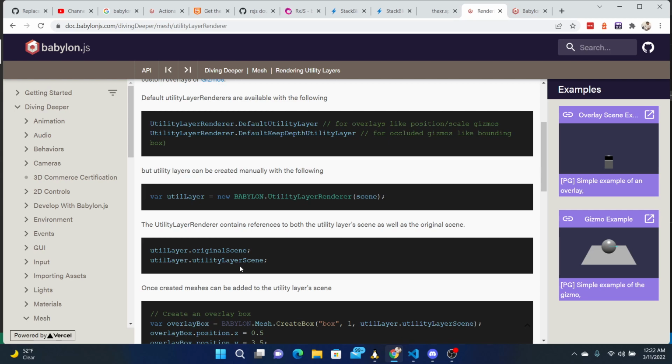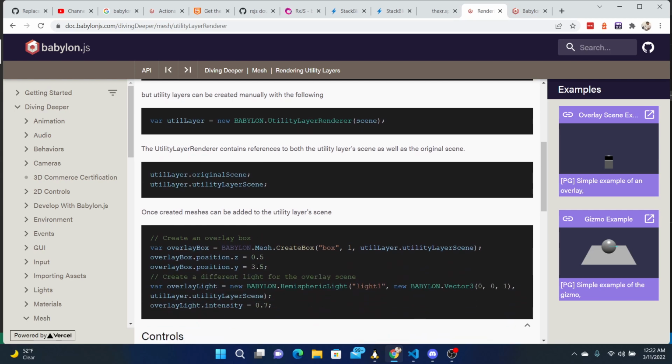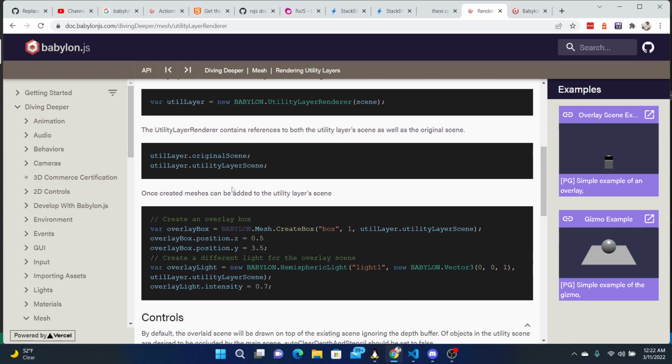Okay. Once created, meshes can be added to the utility layer scene. So we can create a box and put it in the utility layer scene. Create a different light for the overlay scene.